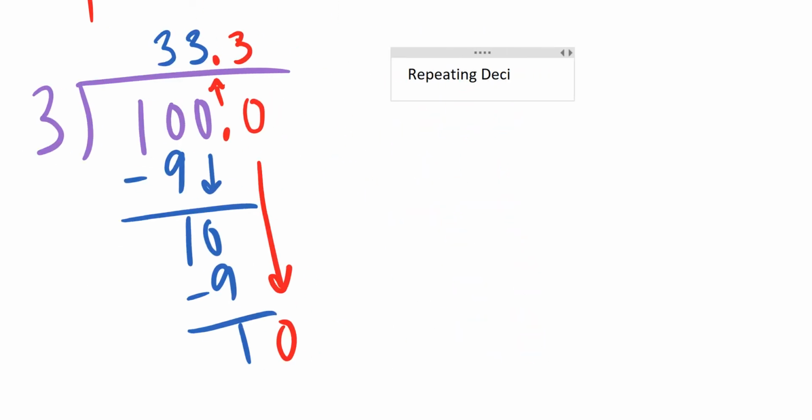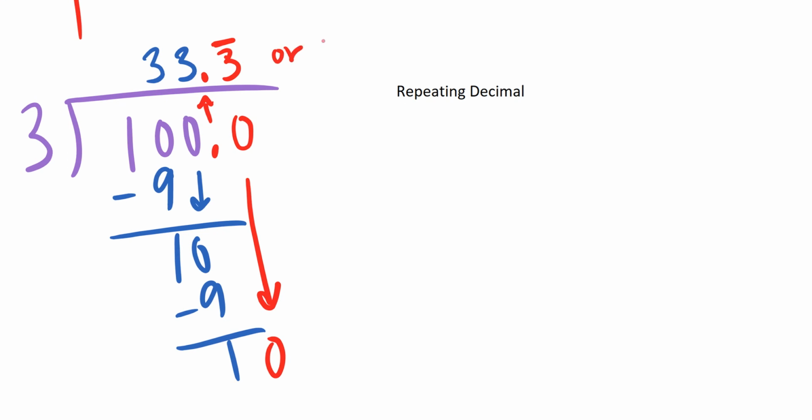Repeating decimal. So we're going to use a bar to indicate that it's repeating. That's one way to show it. Another way to show it is using fractions, so 33 and a third. That could also work because that implies that it goes on forever. The way I get a third is 1 over 3 because 1 was our remainder, 3 was the outside, the divisor. So with this repeating decimal, you can add zeros.